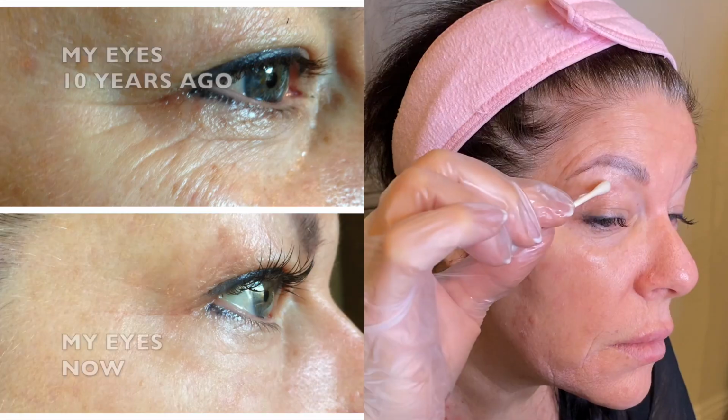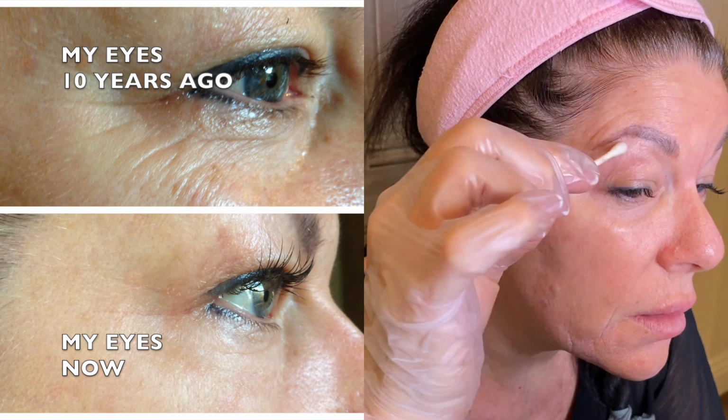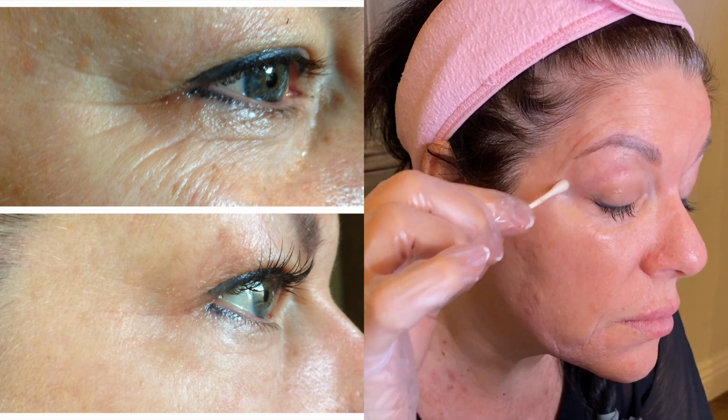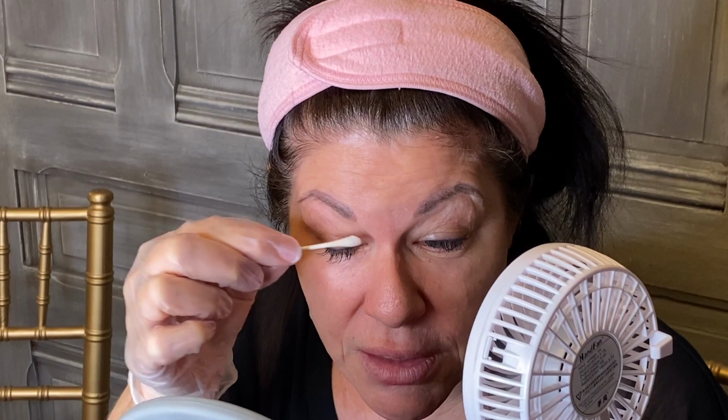Okay, she has an eyebrow tattoo, so we're gonna stay clear of that. I don't like this crinkly skin right here, so I'm gonna get it. Now, a lot of you have told me that you use numbing cream. I just feel like sitting for 30 minutes with numbing cream on my face would torture me more and draw it out a lot longer because it really only burns for a few minutes.